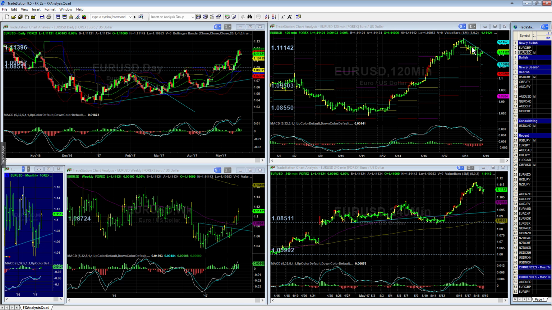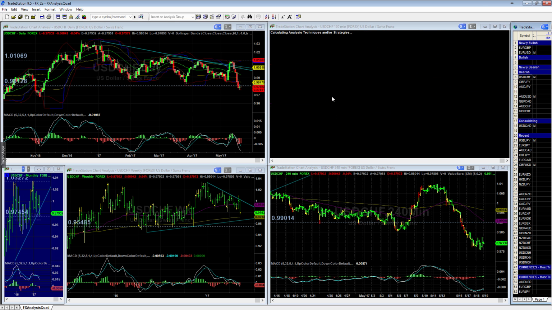Well, it might be by looking at the 120 chart. We have this little mini downtrend here that gives us an opportunity to get in, and possibly if we can get above this, which currently is around 1.11142, that's where this intersection line is here, then perhaps we can see a run up to this previous pivot and up to here and further up. We are looking bullish on the daily and the weekly, so let's see if that run can happen. So watch for that break on the 120.